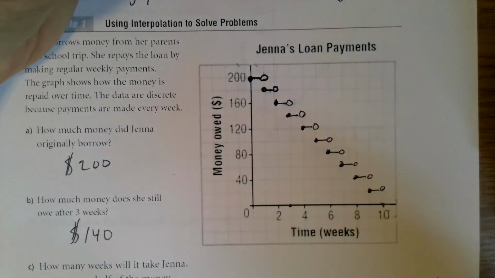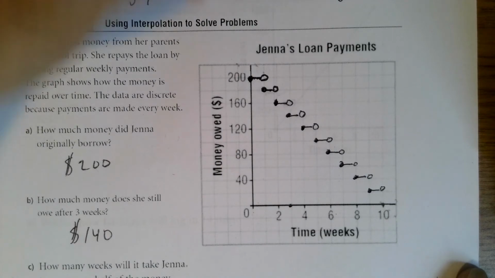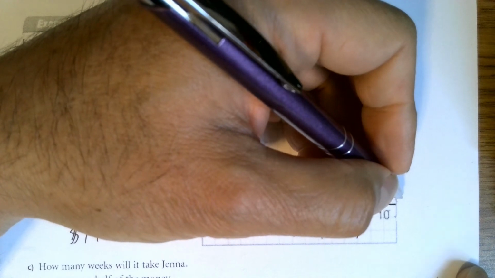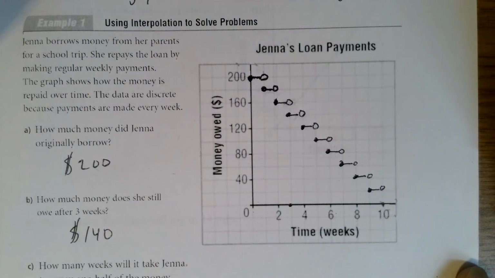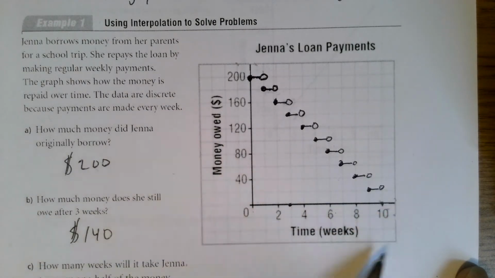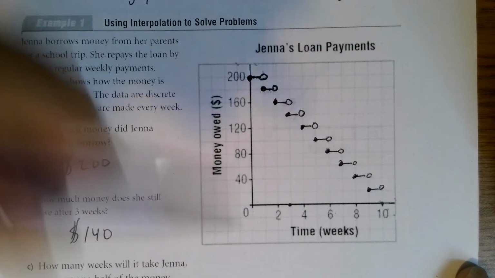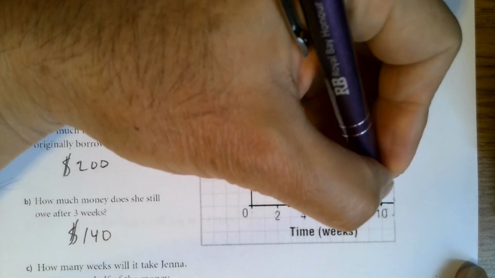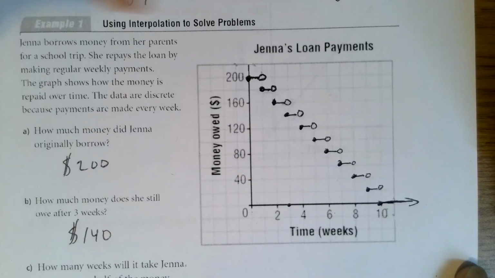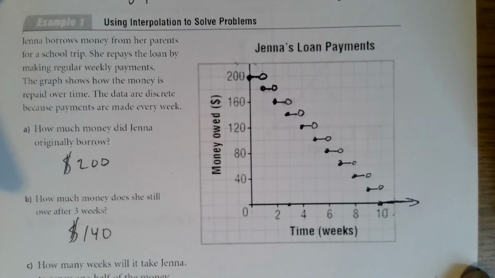So after 10 weeks, are we going to have the same thing happen, or is it going to be $0 until right before 11 weeks and then drop down? No, from 10 weeks on, Jenna's not going to owe anything anymore. So basically from there until the end of time, we'll put the arrow on to show forever, Jenna isn't going to owe anything anymore.